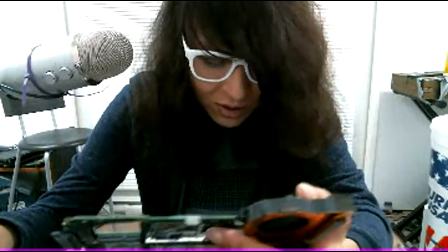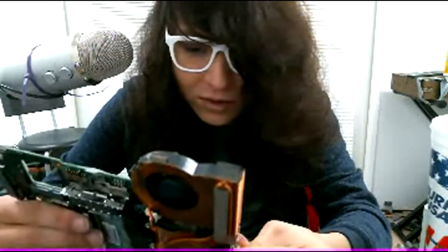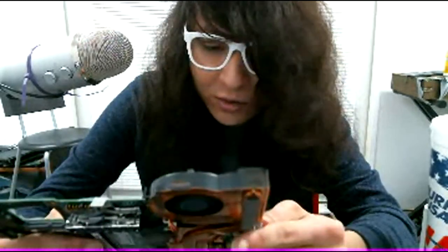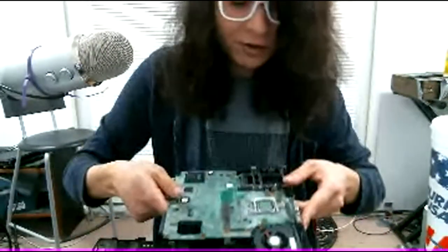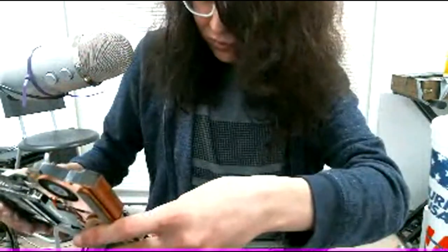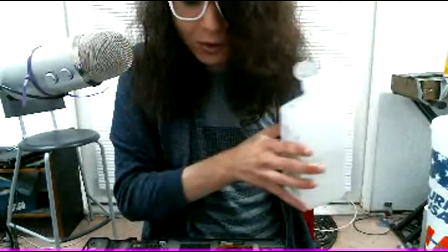I don't know if these foam pads are actually supposed to be there. Something I wondered. Little foam pads on the back of these. I don't think I should tear them off. We'll worry about it later. So it goes in like this on the motherboard. And it's been a while since I built one of these. So let's clean up some of the thermal paste here. This is literally not going to matter in performance or anything like that.